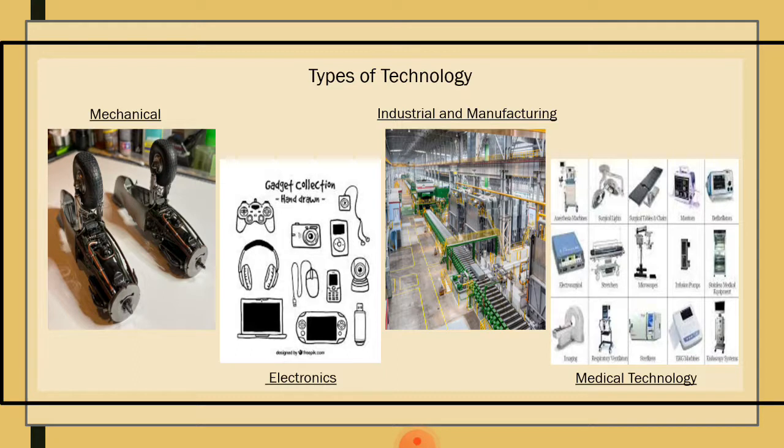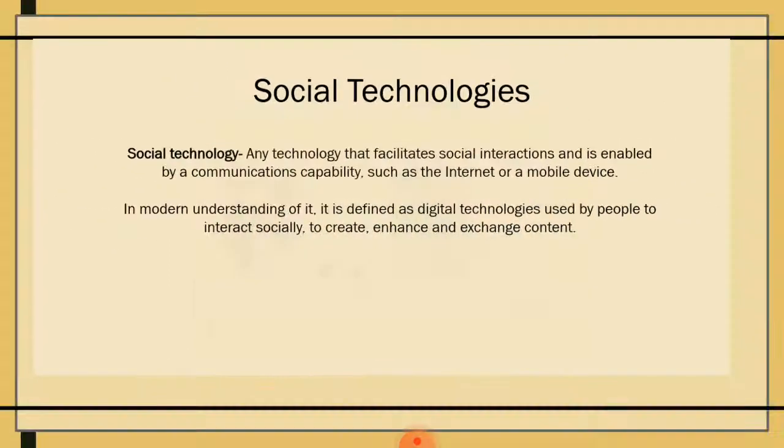Next, medical technology is technology that serves the purpose of diagnosing, treating, or preventing disease. This can include things like MRI scanners, which produce images of the inside of the human body, ventilators, which help people to breathe, or even simply drugs and medicines that people take to make them better, are medical technology.